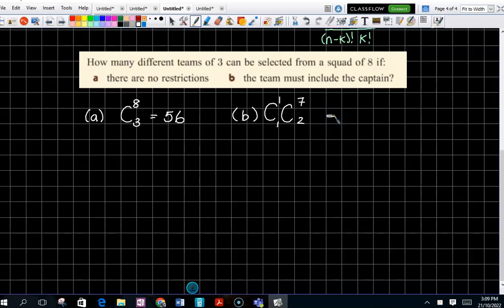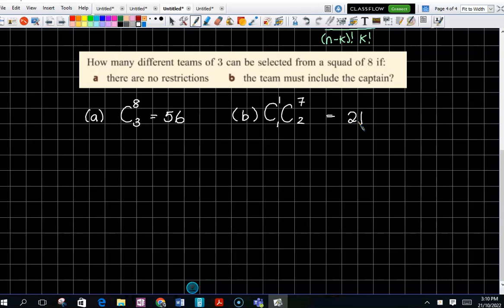Oh, sorry, it's boring. Wow. I mean, are you surprised it reduces that by that much? Have I done it right? Yeah. That's a big drop, isn't it? As soon as you say this one person has to be included. Huzzah. All right. Are you happy with not much work to do?